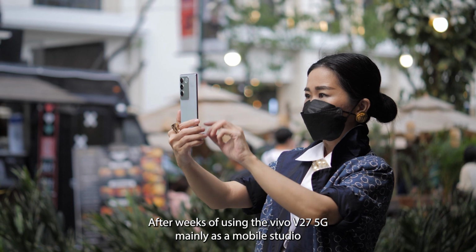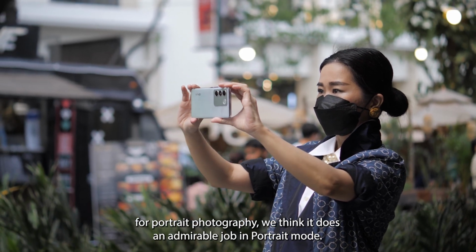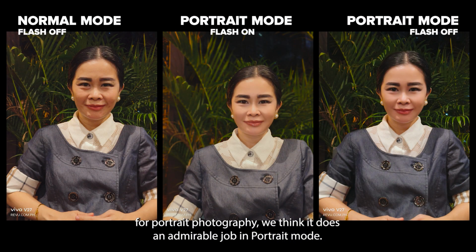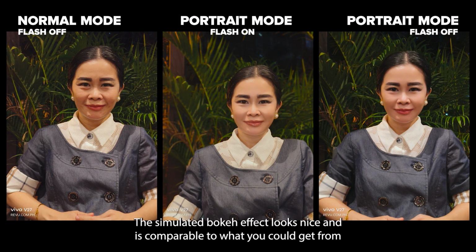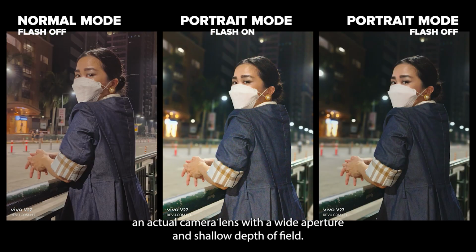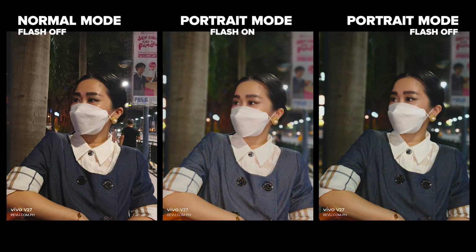After weeks of using the Vivo V27 5G mainly as a mobile studio for portrait photography, we think it does an admirable job in portrait mode. The simulated bokeh effect looks nice and is comparable to what you could get from an actual camera lens with a wide aperture and shallow depth of field.